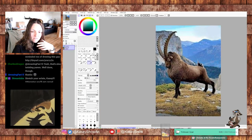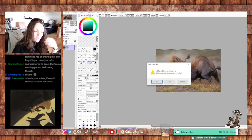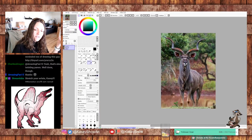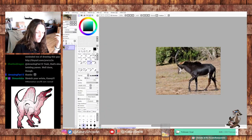Well, if you work digitally, it's a good habit. Let me just close these things. Good habit to rotate your canvas. And I think I mentioned this on the first sketch stream we did, but if you're working with a sketchbook, you can hold it up to a mirror to do the same.